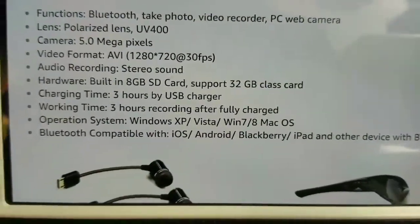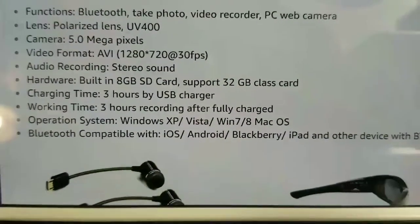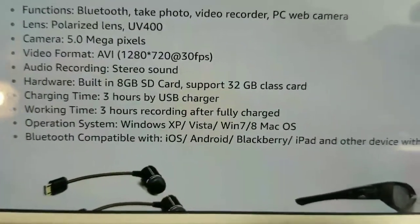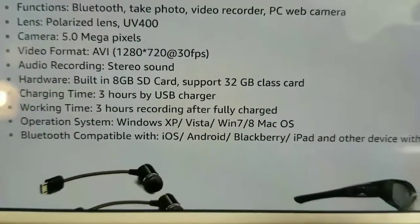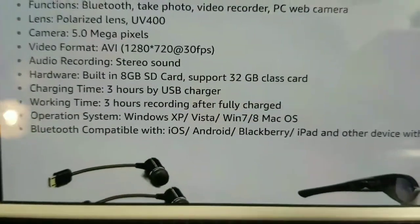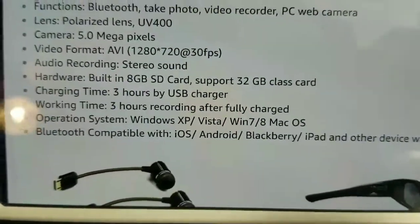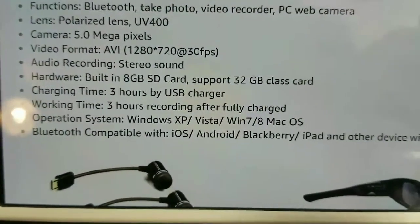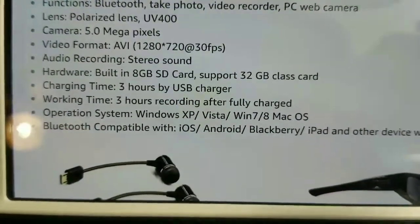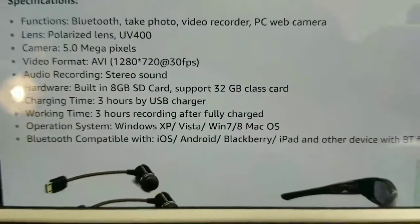Hard drive is a built-in 8GB SD card. Now, it does support up to 32GB, which you have to buy separately, like I did, for $13. Charging time is 3 hours by USB charger. Working time is 3 hours of recording after fully charged. And the operating system, which means you can connect to your computer: it works with Windows XP, Vista, Windows 7/8, Mac OS, and it is Bluetooth compatible with iOS, Android, BlackBerry, iPad, and other Bluetooth devices. Nice.